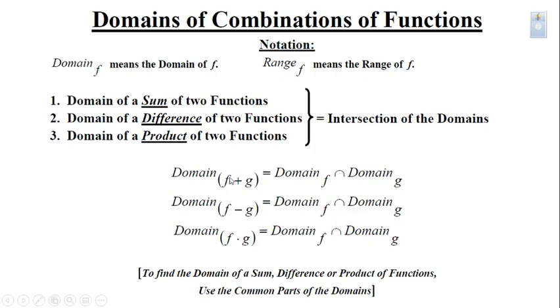The domain of f plus g is simply where the two domains intersect. We look for the domain of f, we look for the domain of g, and see what they have in common. We can only use, in the combination, what the domains have in common. The same applies if we're doing subtraction, and the same applies if we're doing multiplication. We can only find the domain of a multiplication, an addition, or a subtraction of functions if we look for where those two regions overlap, where they intersect, what the domains have in common.